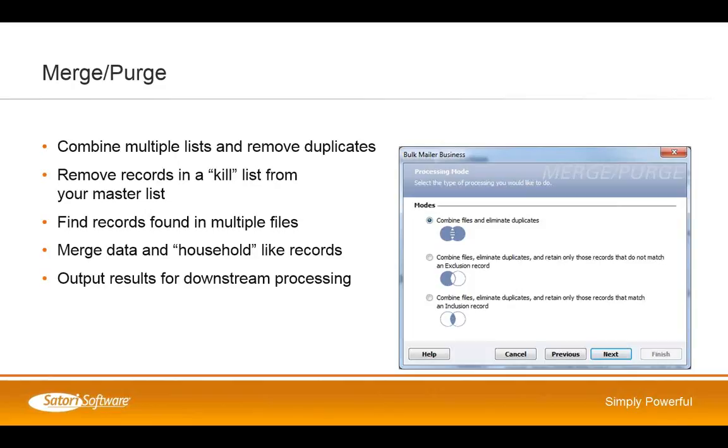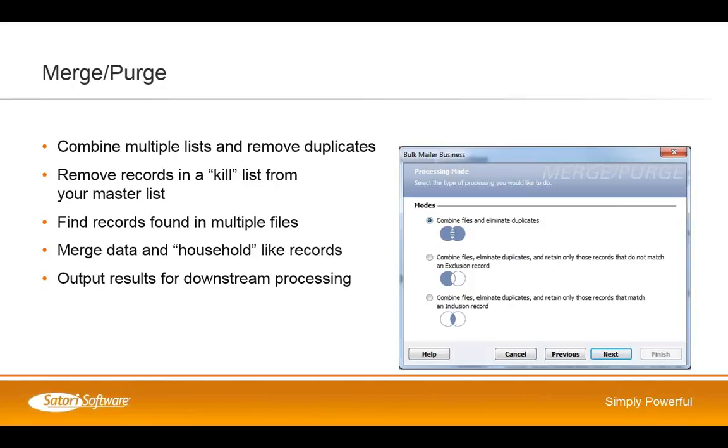And so, basically, there are a lot of times where you're going to be doing a mailing and you want to exclude some records that had been done in a previous mailing, or you have your own internal do not mail list or something along those lines, and you want to exclude the records out of your main mailing that were part of another list. This isn't to do with the DMA do not mail list. Of course, you want to use the suppression services and data services for that.